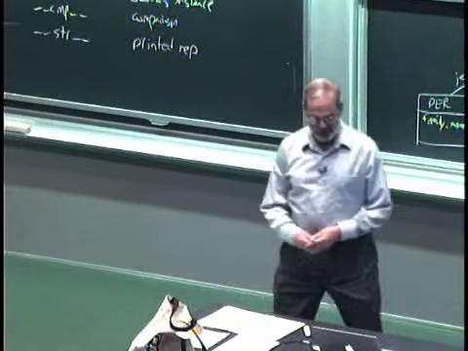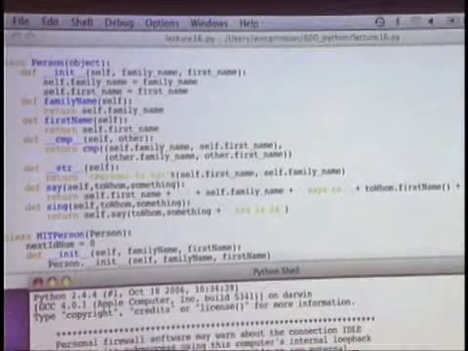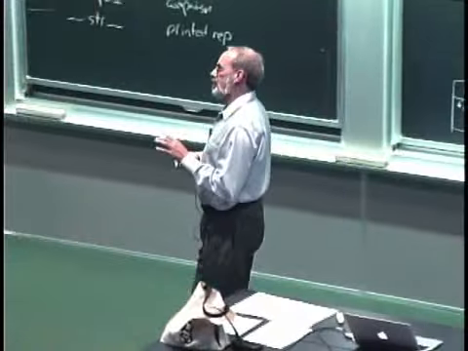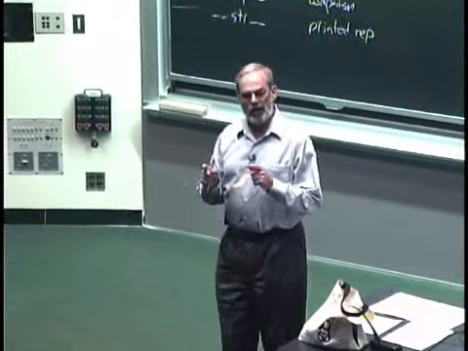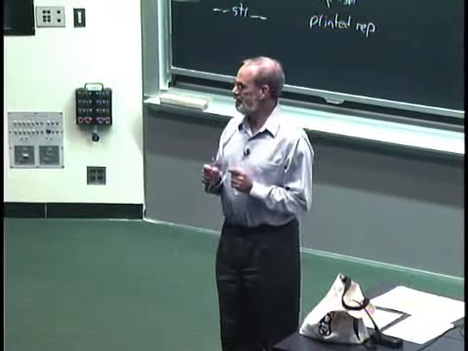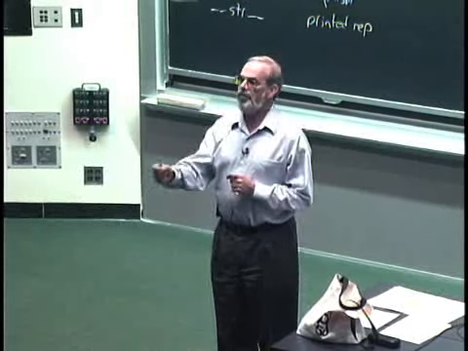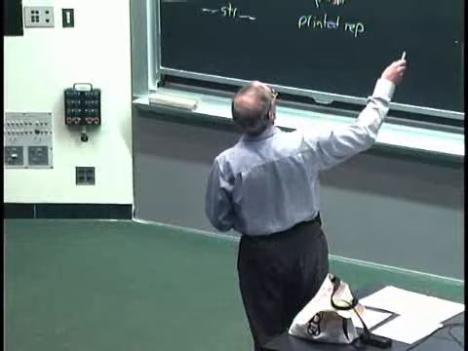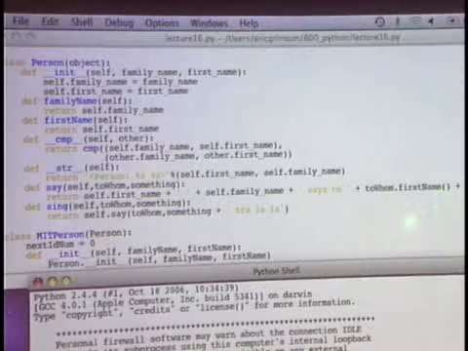I'm going to add that to the second piece, and you can see in this case it happens to be the same first and family name. And then at the end of it, which you can't see here, but you can see in your handout, I just append the whole string, so it spits it out. What's the point of this, other than I can get it to say things? Notice, I can now reference values of the instance, but I can also get values of other instances by sending in a message. And that's why we have that form right there. Okay? And then I glue it all together.